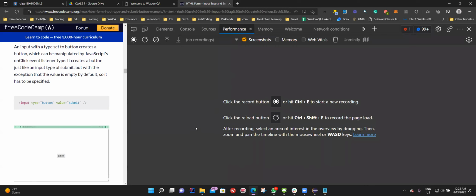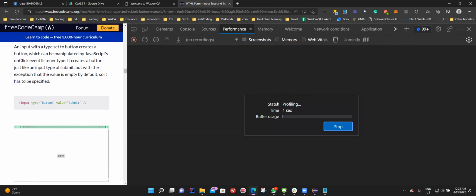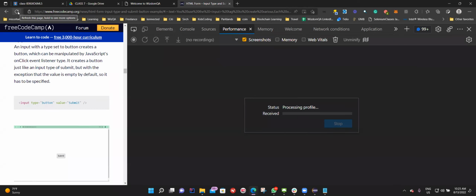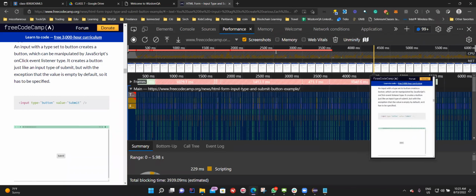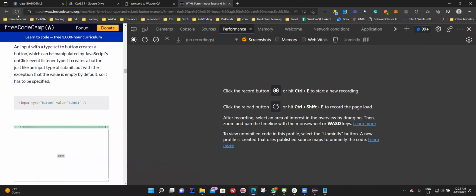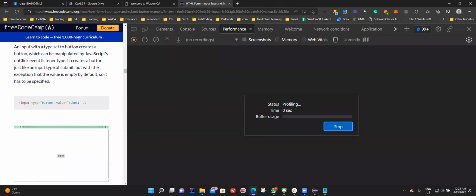Performance. Okay, if you want to understand the performance of the application, how the application is performing right there at this moment, we can do record, and we can wait. We can do one thing, we can stop this one. What I will do is I will just say, okay, let me clear this out. Let me start record and refresh this page. Okay, so it's refreshing the page, and then it is recording. It's still refreshing the page. I can stop it here.